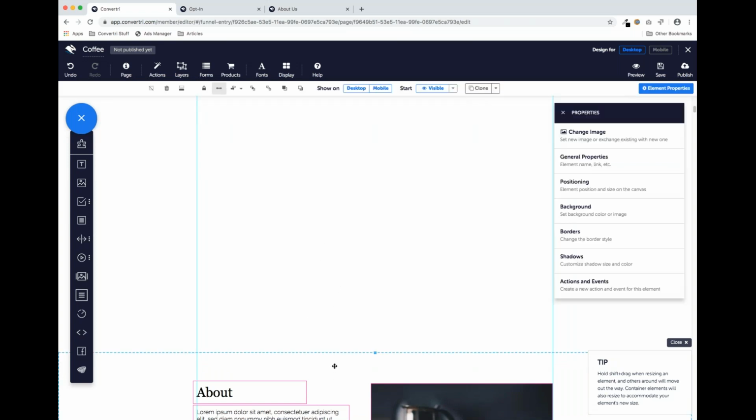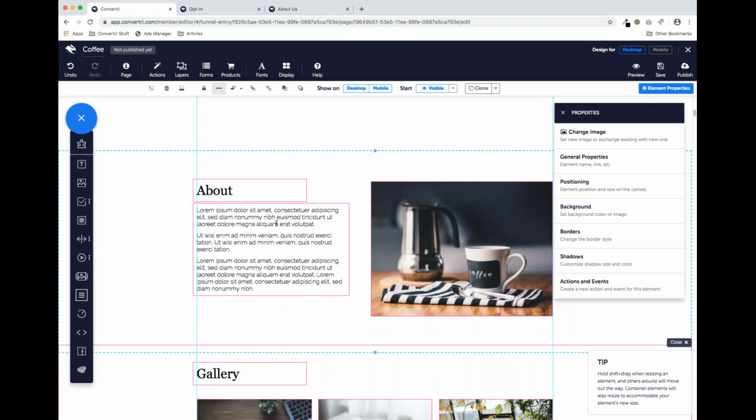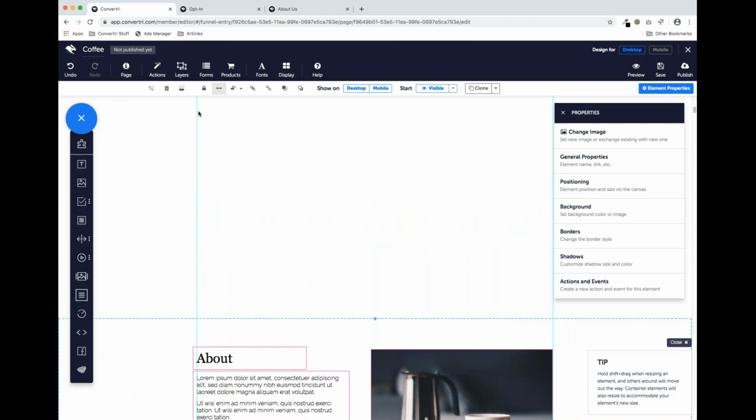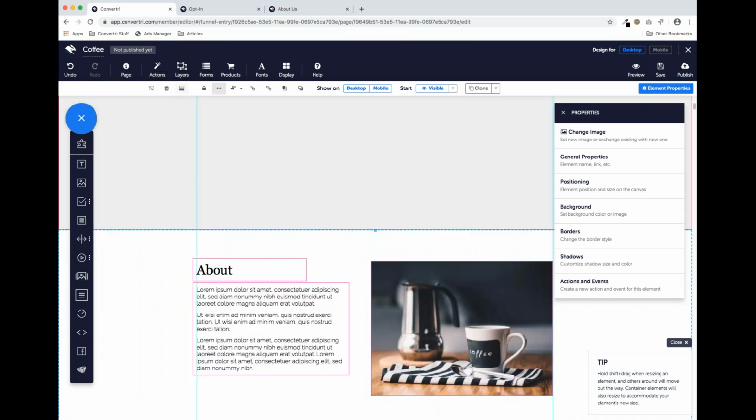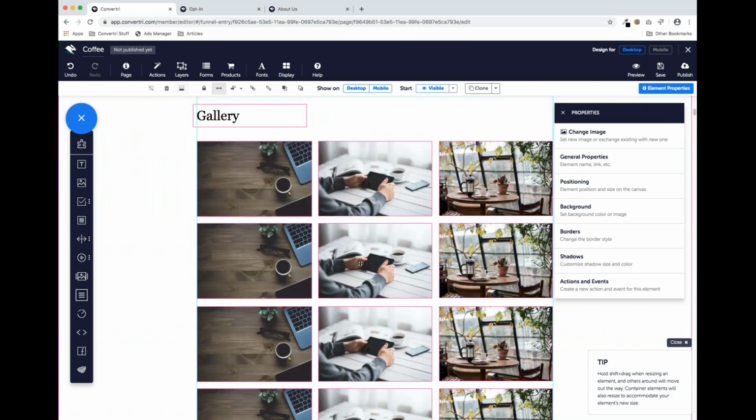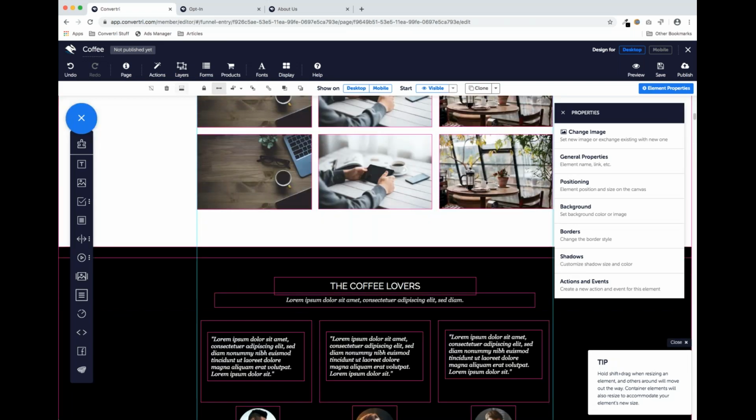So a good way to do this is to select the element below. So we've got our section here. And then use this button here for remove white space. We click that, it snaps right up to the next element, so it closes the space immediately and the whole site moves with it.